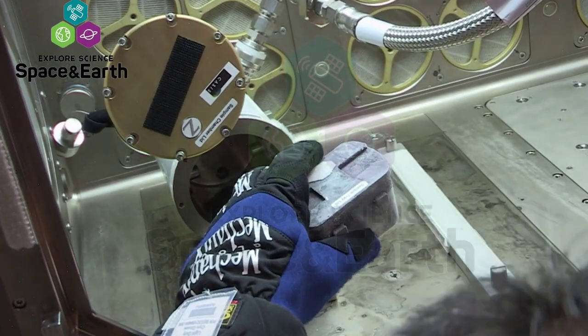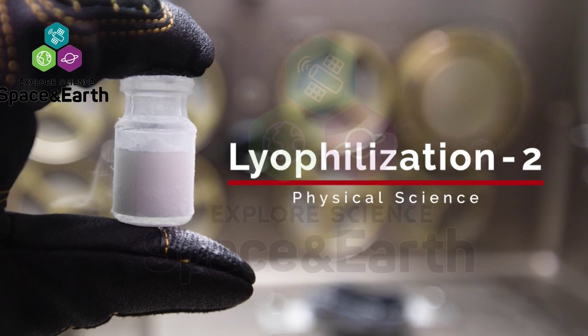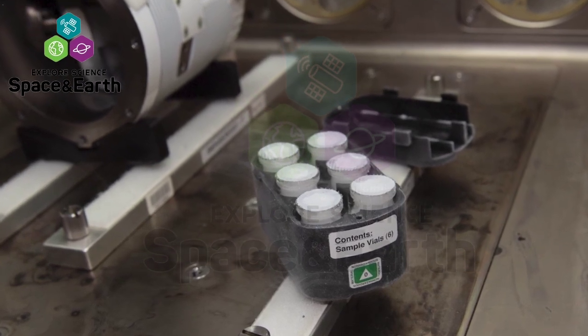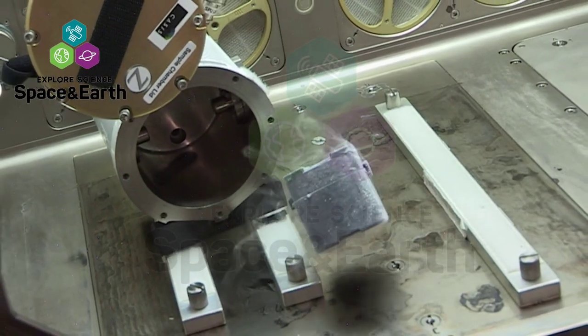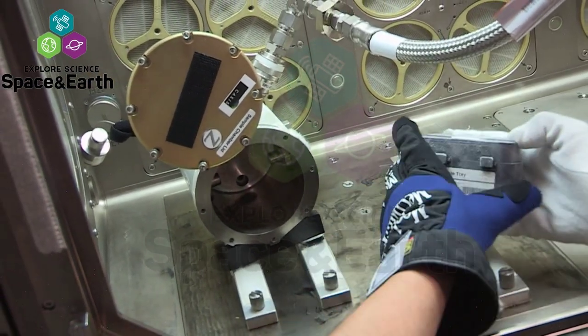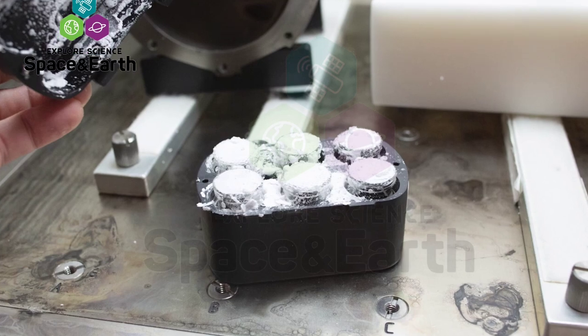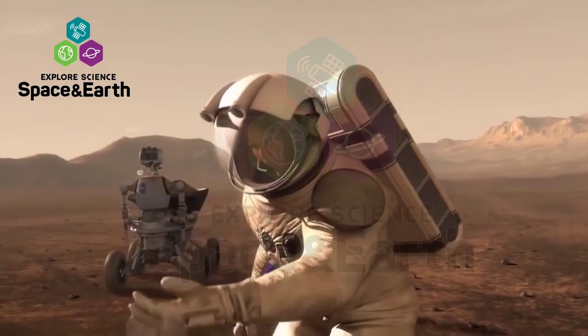Science was still in focus this week despite the crew's busy spacewalking schedule. JAXA astronaut Aki Hoshide removed a sample tray from the sample chamber of the Lyophilization II experiment, currently in the microgravity science glove box. Lyophilization, or freeze drying, is a common method for formulating pharmaceuticals to improve their stability and shelf life. The Lyophilization II experiment is designed to examine if and how microgravity affects freeze-dried materials differently and to understand the influence of gravity on their physical state.